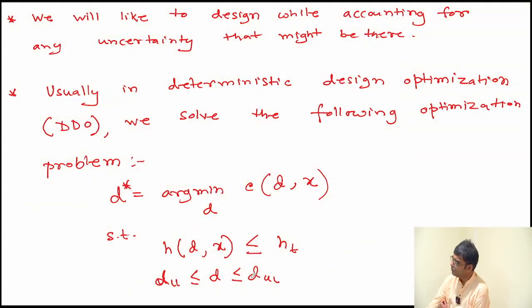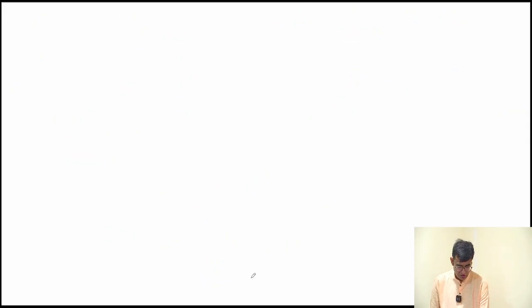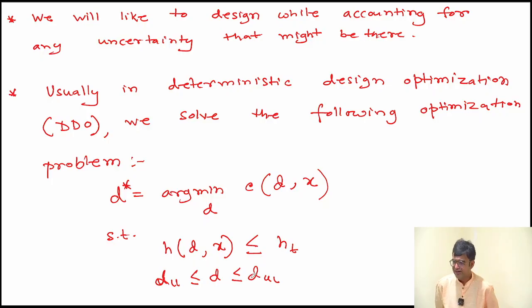Okay. So now, with this setup, this is a deterministic design optimization. There is no uncertainty, nothing is there. And let's say you solve this problem. In most cases, if you solve this problem, what you will see is that for any problem which has a meaningful constraint, the design variable D will reside on the constraint boundary. It's quite straightforward and intuitive. Otherwise, that constraint is not a valid constraint.